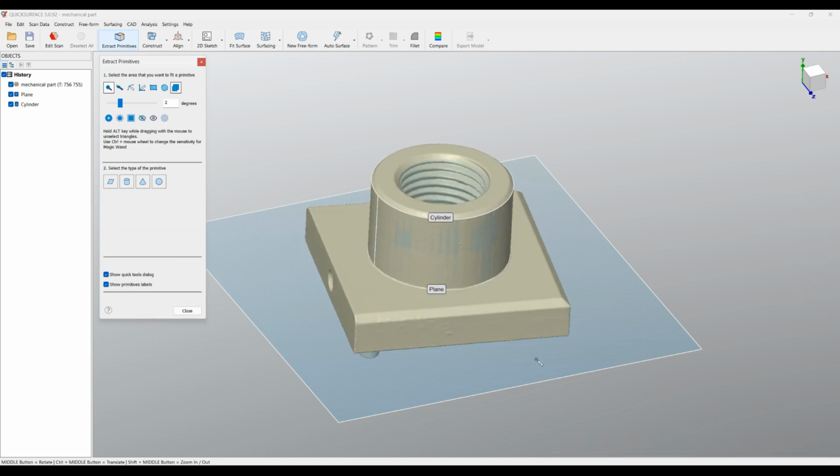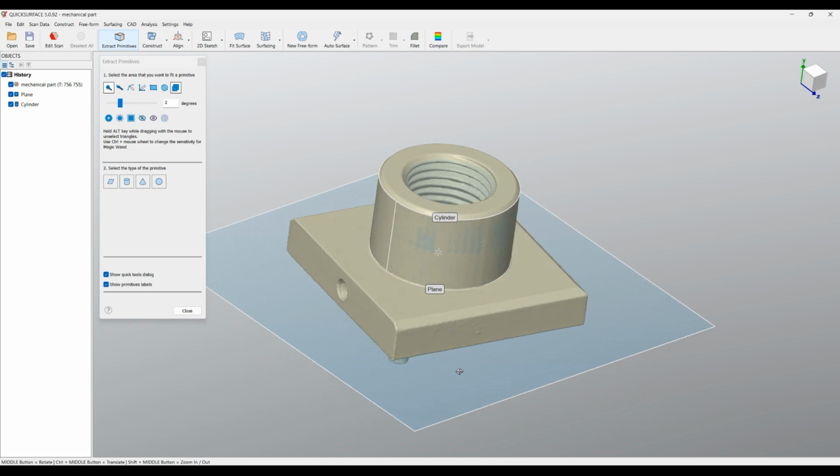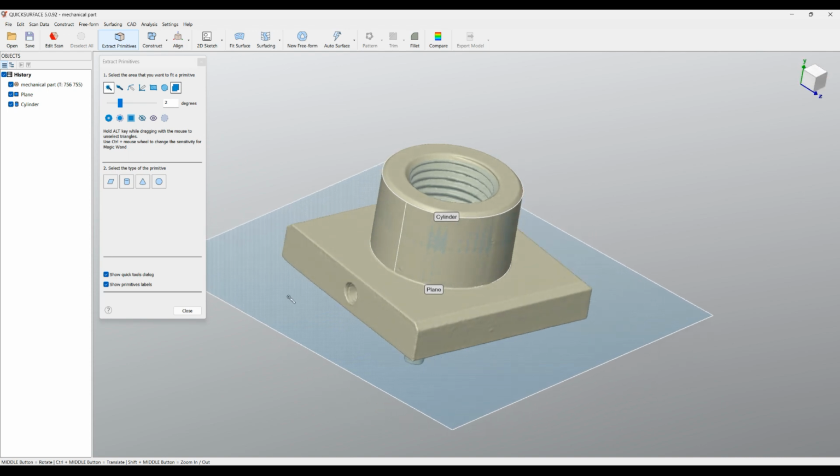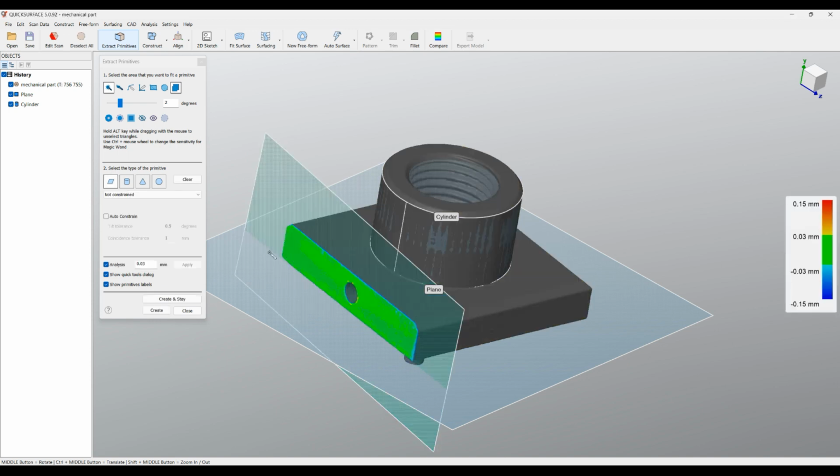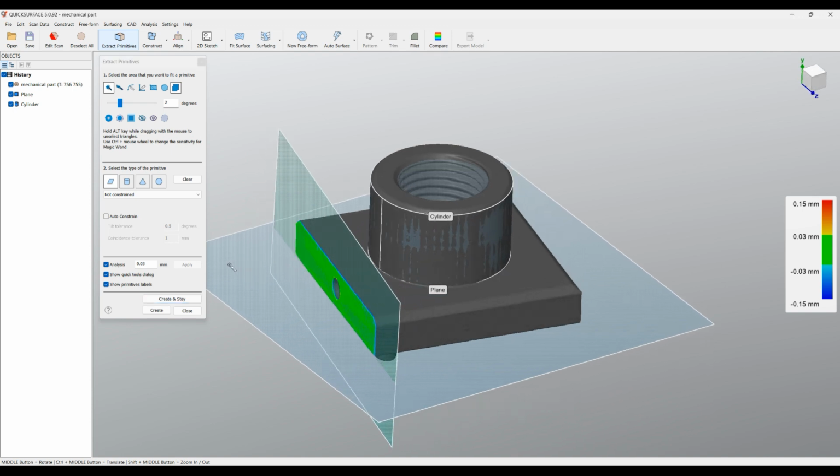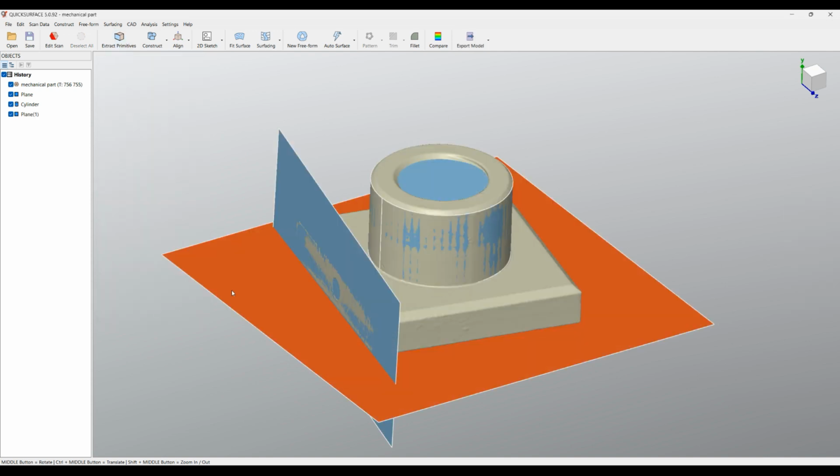What we need is to get a third primitive that will define our constraints for the coordinate system. I'll just click on the side on this plane and we'll fit the plane. Again, if you want, you can play with the auto constraint option, that this will be used to automatically determine the perpendicularity of the plane, but for now just leave it unchecked. As I'm happy now, I can now press create. If I press create, it will close the dialog because I don't need it at the moment. Let's do the next step, which is aligning the object.